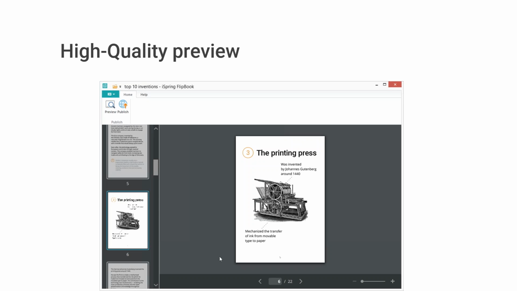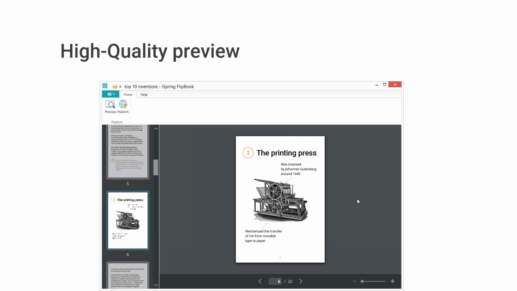As I've said, the supported file types are PPT, PDF, and doc. If you ever wanted to create an interactive magazine and put it on your website, maybe publish a book, but all that you have is a PowerPoint presentation, you can use this tool to make your dreams come true.